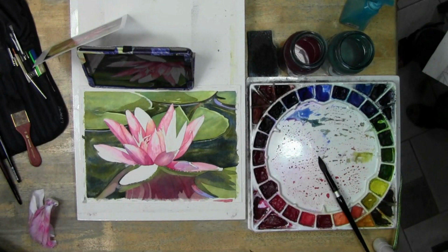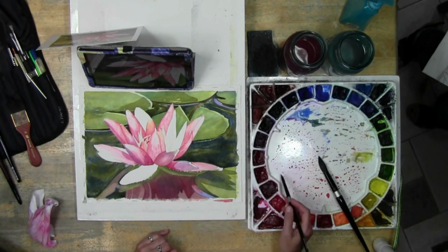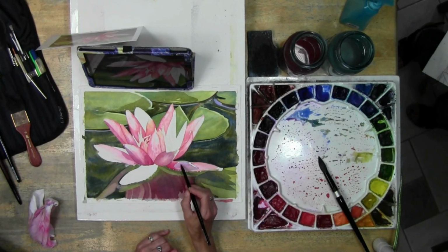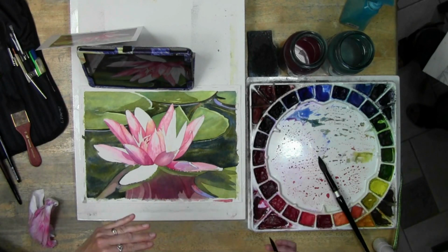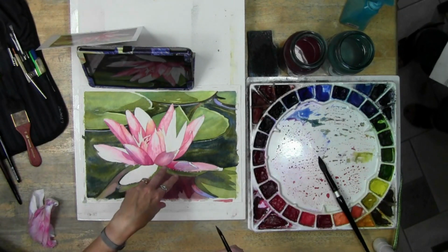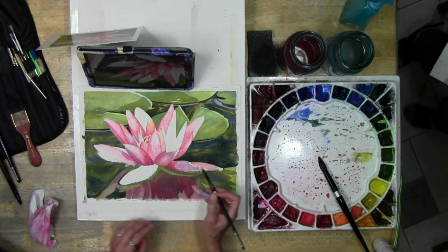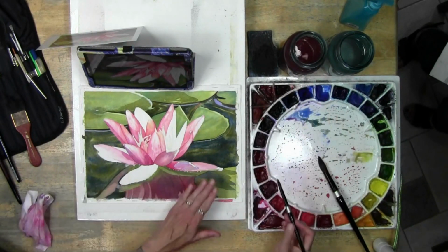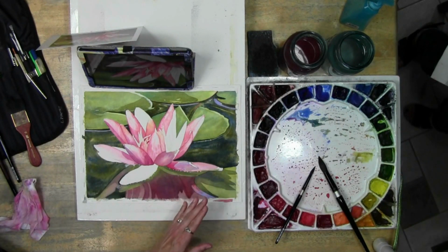And if I could charge into that, charging means basically that this is still wet and you take color and you just kind of touch it in there and it moves into that area that you've just painted. And it blends the colors on the paper. So if I could have charged into that, because it is too dry to do that, I would have pushed more of the burgundy kind of red up in here and a little more pink down in that area. So because it was starting to dry, I can't do that. I'm going to dry it right quick and then I will add, almost shattered.